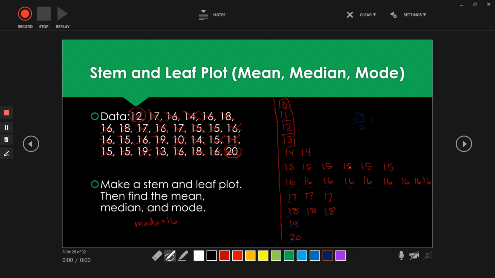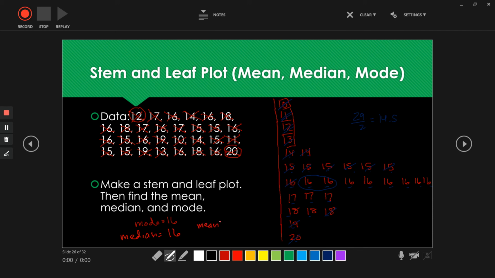So if we divide 29 in half, we'll be able to find what the number in the middle is, right? So 29 divided in half is 14.5. So if we go now to the 14th and 15th data point, so 1, 2, 3, 4, 5, 6, 7, 8, 9, 10, 11, 12, 13, 14, and 15 are here. So that means that our median is 16.